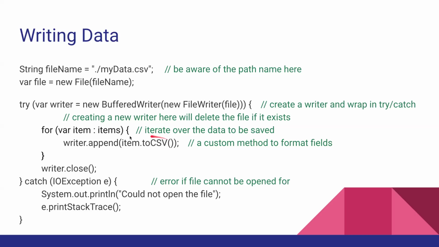So in this case we've built a string method into our item class called toCSV, which creates a comma formatted string of the item attributes that we need to save. Whatever you put here in the append will be dependent on your program. So you'll have to figure out what goes into the writer.append. The rest of this is going to be identical in every program. It's really just this piece right here that's going to be different. What do you write to the file?